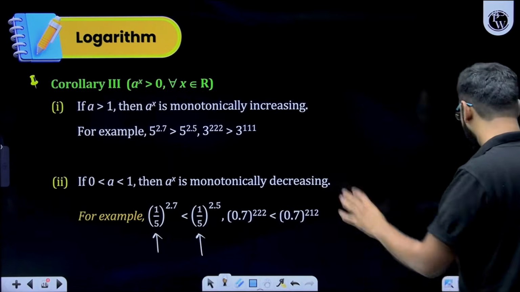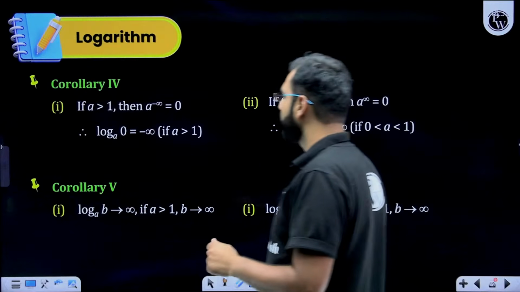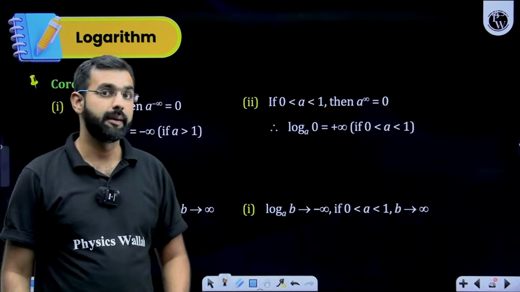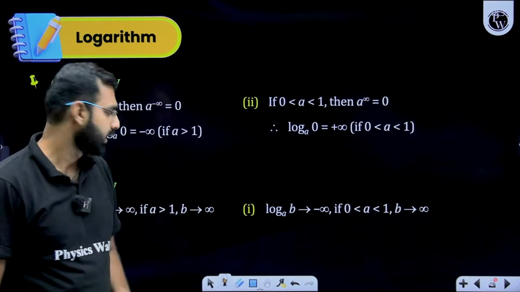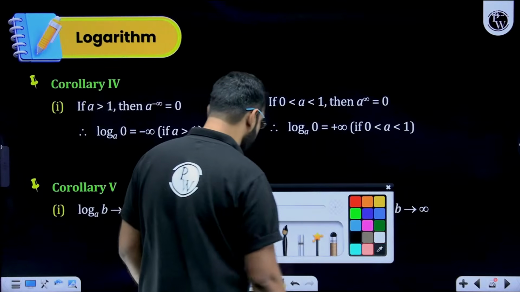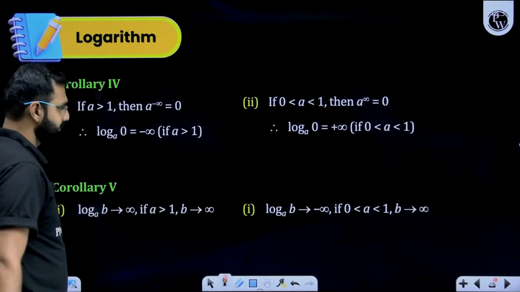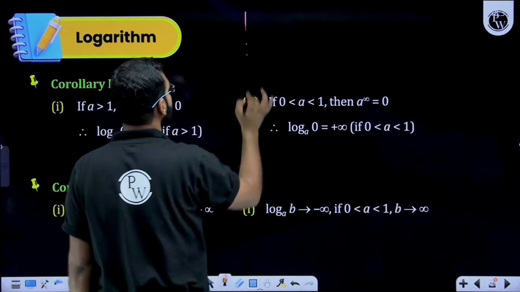I hope you do remember this result. Not just that, few more results. What does it mean? Look at this part. This is something which we will be using not only here but in limits as well. So do remember this. Now what does it mean? It means few things very clearly, that let's say when a is greater than 1, I'll simply try and plot the graph of log x.